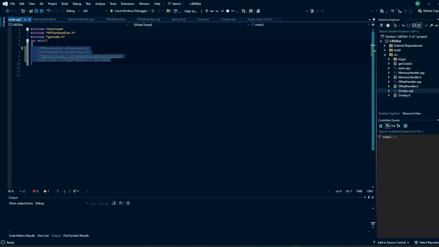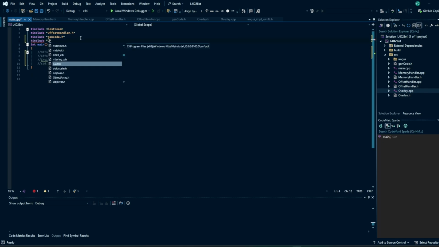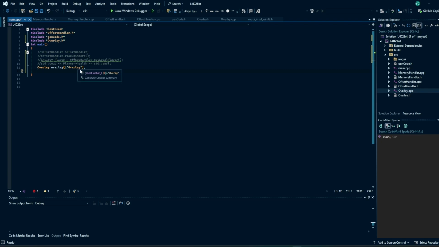We don't need any of this for now. We can include our overlay.h. We want an overlay, and the name is going to be overlay. One thing you want to watch out for is that you don't put things like cheat or any words like that that could indicate that it's a cheat or a hack or something like that, because anti-cheat will read all the menu names, and if they see something suspicious like this, they will flag you as suspicious. So make sure your overlay name isn't anything too crazy, and we can just call the RenderLoop now.